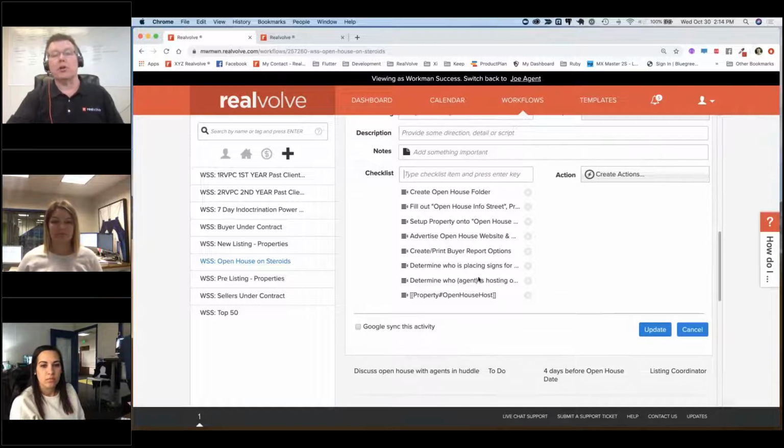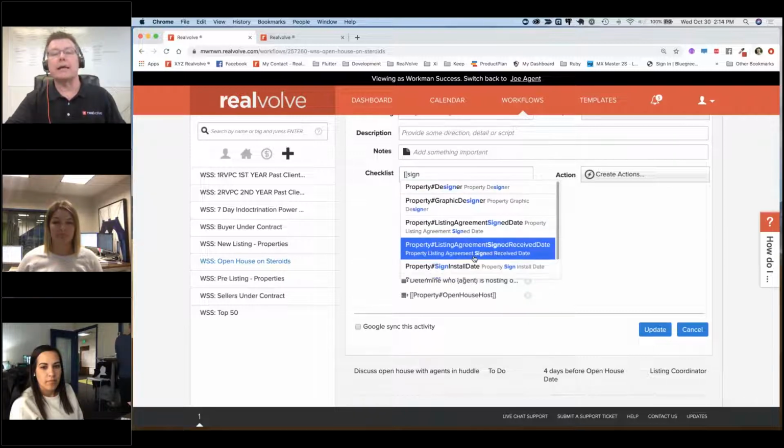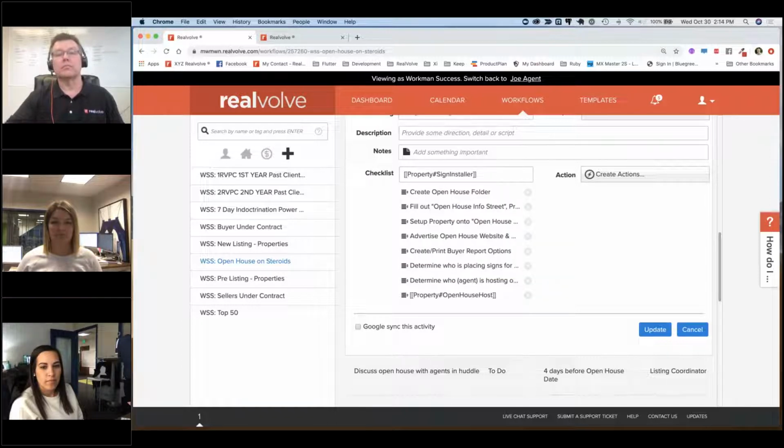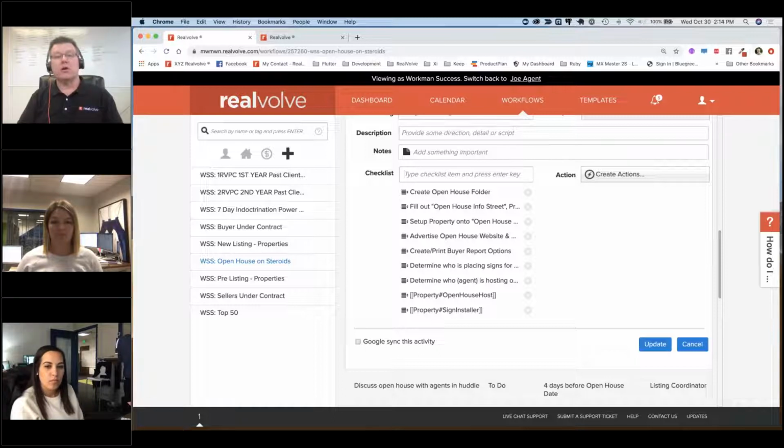So this determine who, for both the host and for who the sign person is, is available as well. So we've got a sign installer. Both of those are party members to a property. So if you wanted to put those in there, you could certainly put those in there.